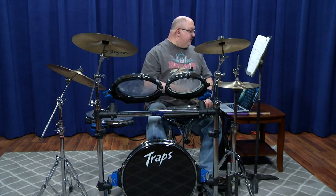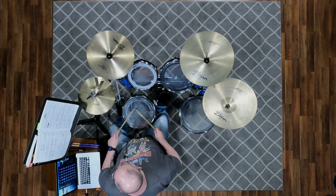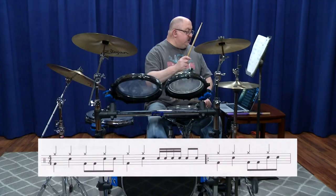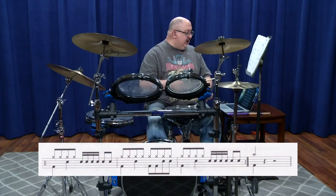All right, so number 6 is going to sound like 1, 2. Okay, there's the first two measures. The third measure, or the last measure of that first line, is just doing quarter notes again. One, two, three, and four, and. And as we go to the second line, it's playing eighth notes. So don't forget, you're going to switch from playing quarter notes right when you get to the second line, and you're going to play eighth notes.